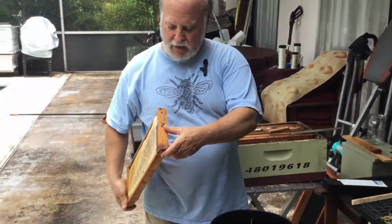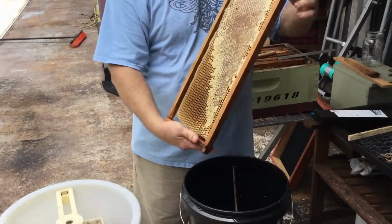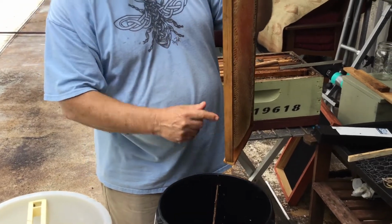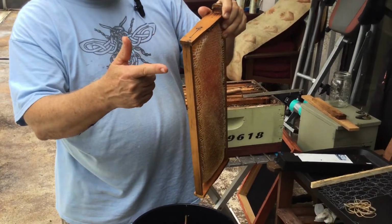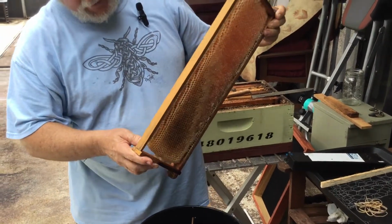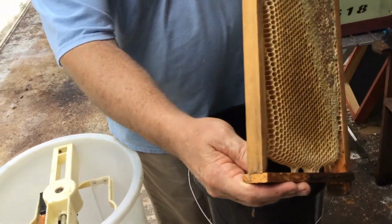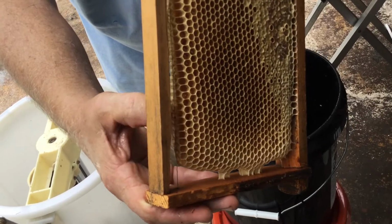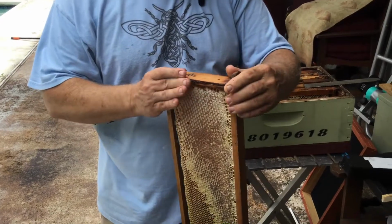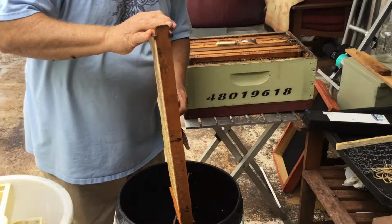Okay, so the next one has a wiring in it. All I do is look here. If I see this here, I know I have a wire running down here. And in this case, this used to be a deep frame that used to be wired, so there's a wire rather close to the bottom here. I don't know if you can zoom in on that. They've built up to and attached it to the wire right where my thumb is. Okay, so I don't need to worry about putting this one in a cage. I just need to slice it all off.